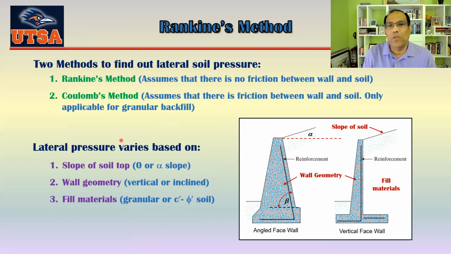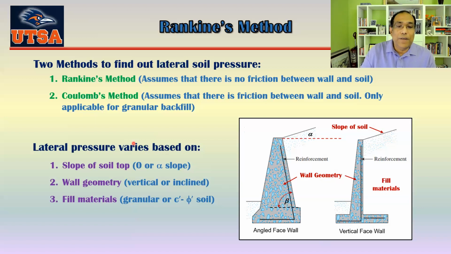But many times you will see that if there is already soil there, and you now have to construct a retaining wall, in that situation, basically, you can have your C-phi soil there. Okay. But in the usual case, you have to fill it, and then basically we fill it with granular soil.